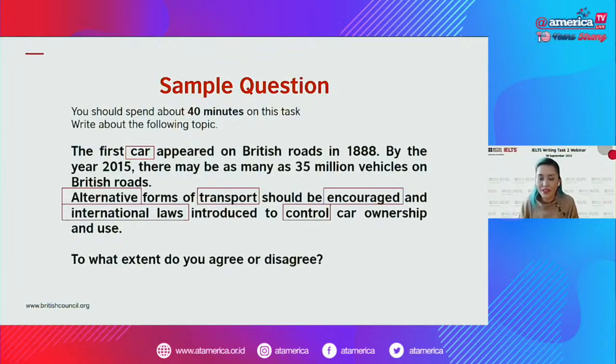Yes, alternative forms of transport. Thank you, Amira. And then the task is you need to decide whether you agree or disagree with this. If you agree, how far? That's what it means. If I disagree, how far? Do you agree completely? Do you agree partially? I agree to the extent that, because Aulia had a question here. Basically, to what extent do you agree or disagree is to see whether you agree, and if yes, how far. Like I said earlier, 100% agree, completely, partially.